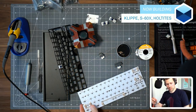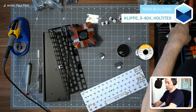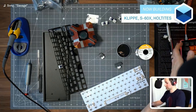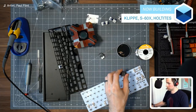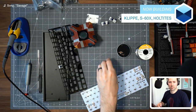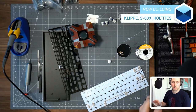Well, that's it. The Holtites are in. Now, whether or not they will require adjustments, I have a feeling. Whether or not they will require new ones being put in, I also have a feeling that will happen. But in general, right now, they work. I dropped a lot of stuff today. So I put these caps back on my other board. Done.